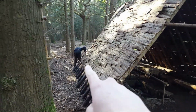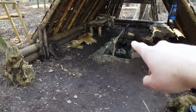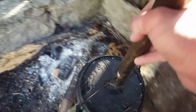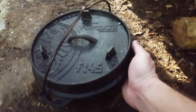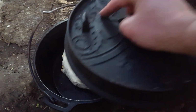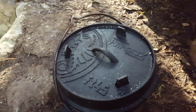So as you can see, Mike's working on the back, on the gable end, just trying to close off the back. And I am doing a bit of cooking, or baking. So there's the bread in there, it's just proving. Remember, we're hoping that this bread will double in size. So if I lift this off, place it there, and look, this is just slightly warm. It's not hot, it's just warm, and that's what you want. And look at that, it's almost doubled in size. Let's put it back on, and then give it another half an hour.